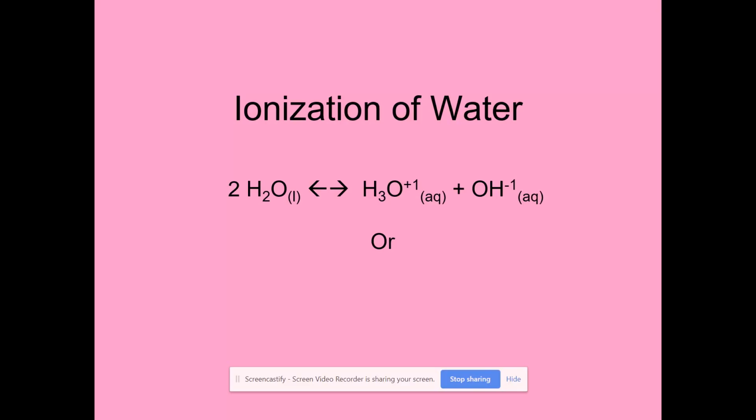But what we really want to do today with this presentation is really define what is an acid and how do acids act in chemical reactions, and what is a base and how do bases act in chemical reactions. And it all really boils down to the ionization of water. Now, I know water is a molecular substance, so that probably sounds really funny to say that it ionizes.